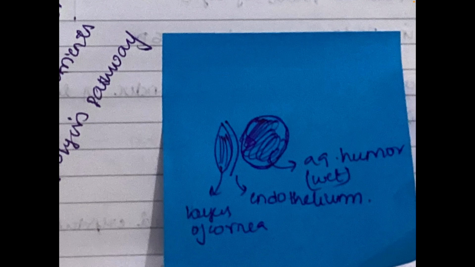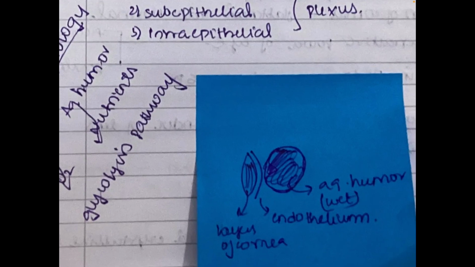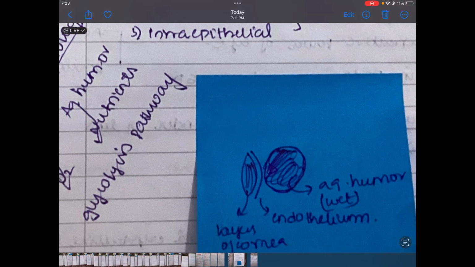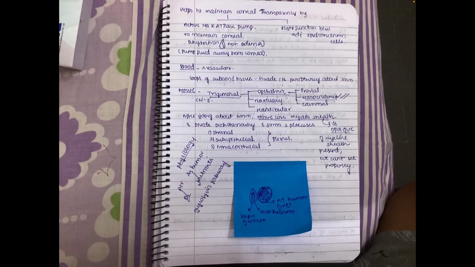We need to protect it with the help of dehydration. How will the dehydration occur? By pumping out the excessive fluid away from the cornea. So it takes the water from the cornea and pumps it into the aqueous humor. The endothelium is also cornea, right? It is a layer of cornea. It takes the water from the cornea and pumps it into the aqueous humor, thereby keeping the cornea in a dehydrated state.